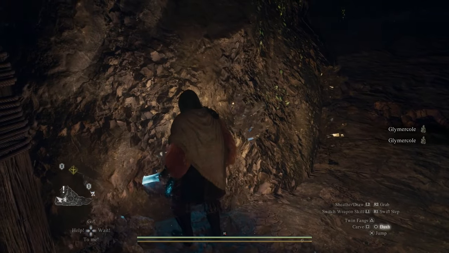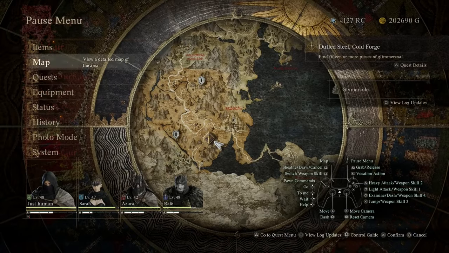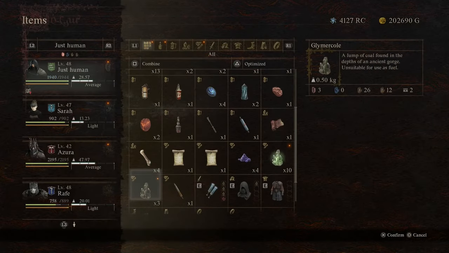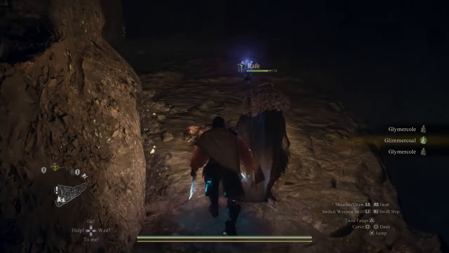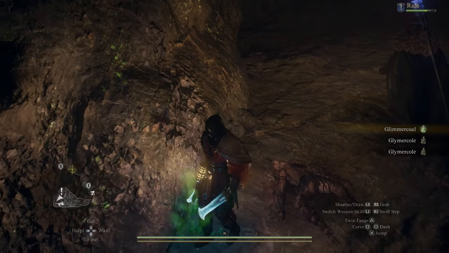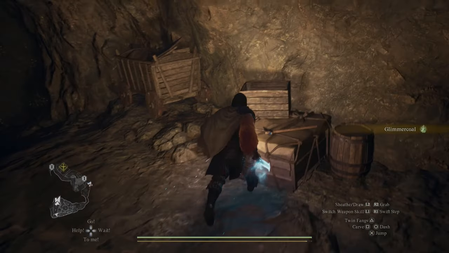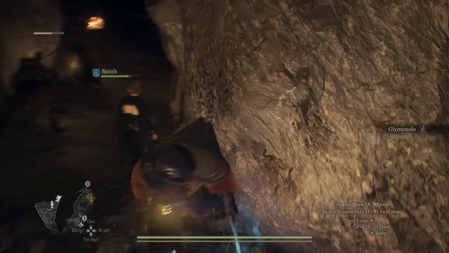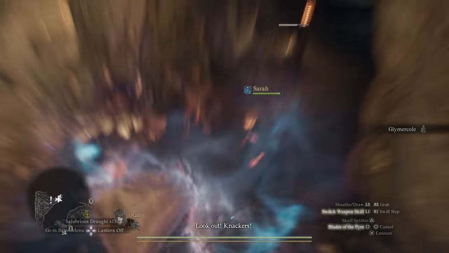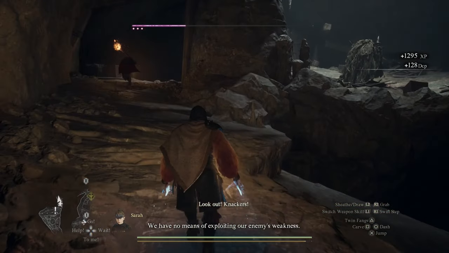Maybe. Oh, there you go. Very nice. Turn. Nice, nice. That's pretty good. Let us get out of here. No means of exploiting our enemy's weakness.